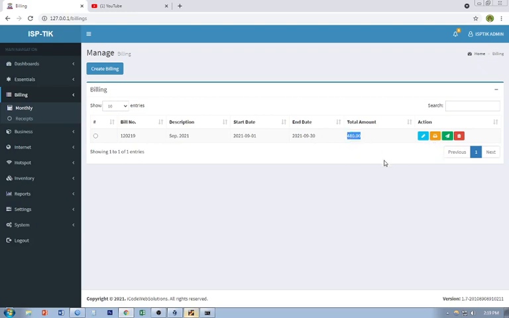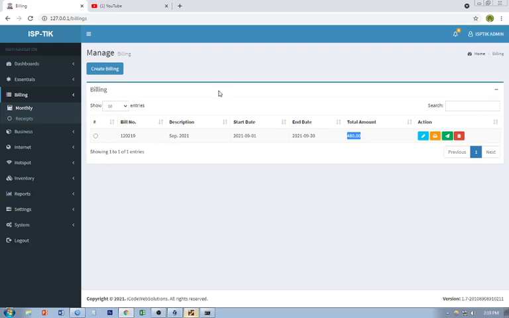So let's make it this way. New clients are actually prorated based on the date of installation, and every subscriber is destined to have their cut-off period every end of the month. So every end of the month they will receive a billing statement. Okay, so that's the idea of ISPTIk. I don't know how to explain that, but that's it.